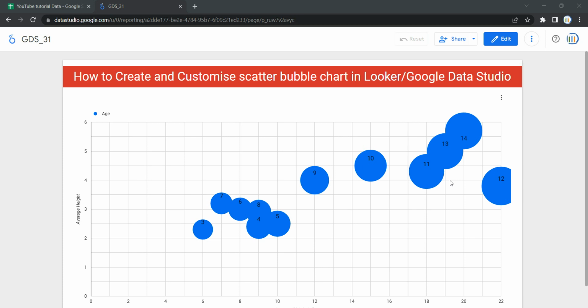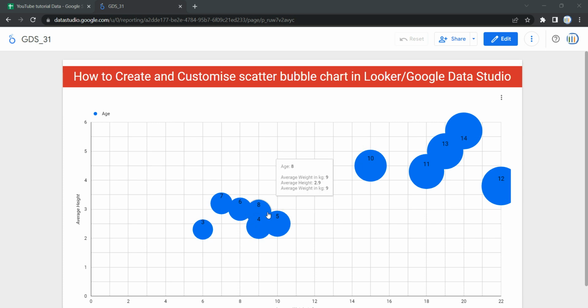In Looker, the scatter plot will show you your data points or circles on a graph using the x-axis from left to right and the y-axis from top to bottom. It can include a trend line that shows how the variables in the chart are related. So a bubble chart in Looker Studio shows data with 3 dimensions. It's similar to the scatter plot where the first 2 dimensions are the horizontal x-axis and y-axis coordinates, but it adds a third dimension which is represented in the chart as the size of the bubble.